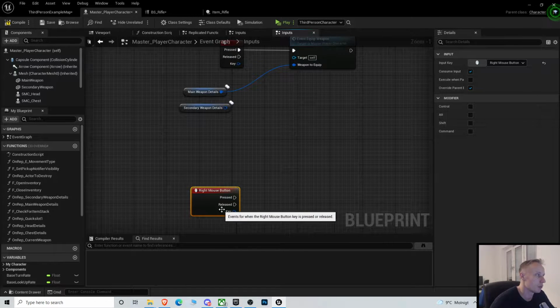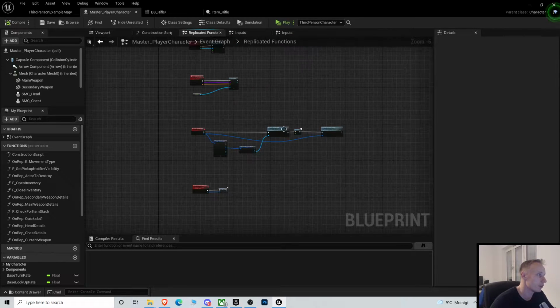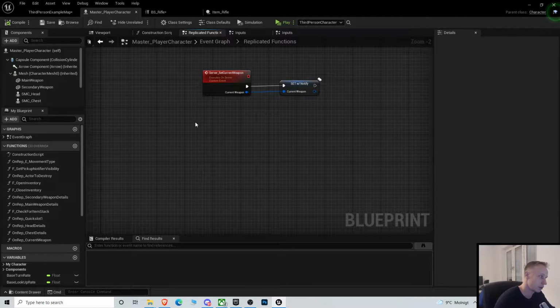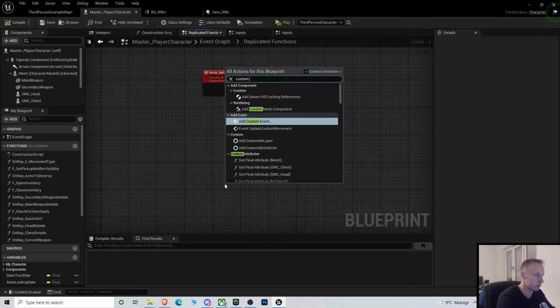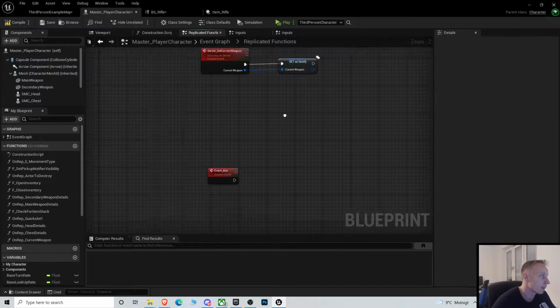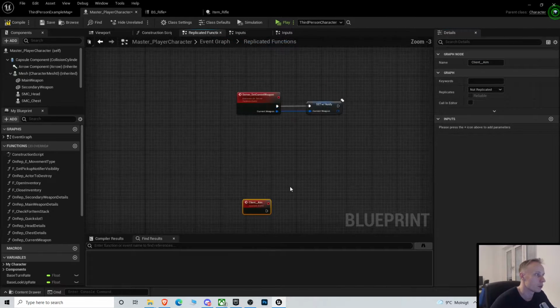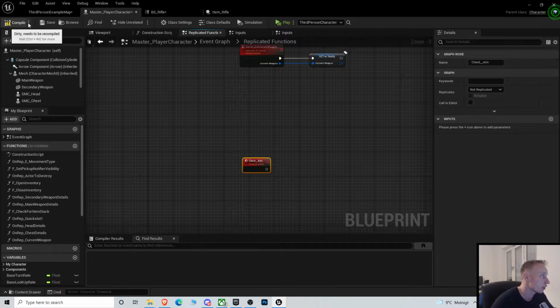On the right mouse button, we're going to do a custom event called event aim, and it's gonna be client aim, because we only need the camera zoom and stuff on the client.